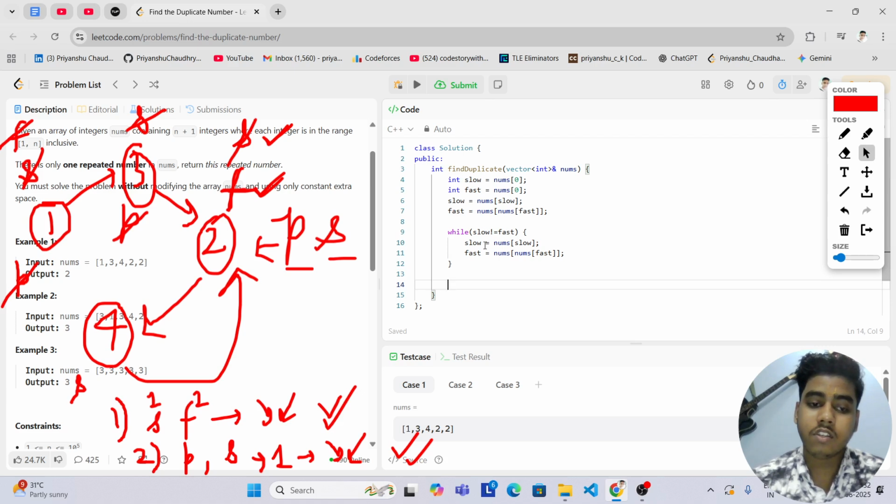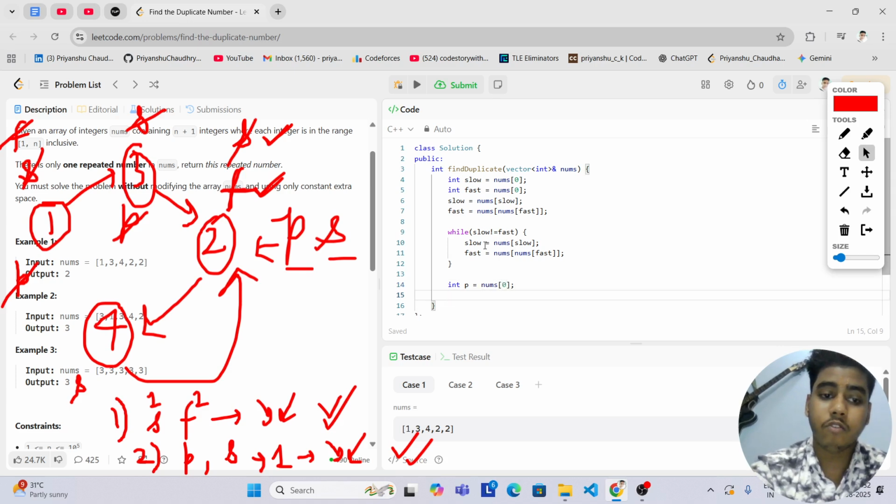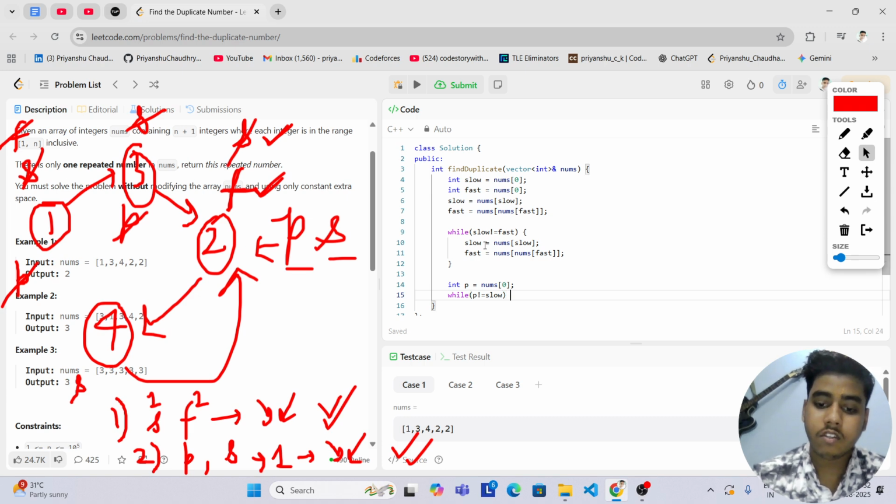Now our first operation is completed, and we are ready to declare a p pointer from the starting element, and we will keep moving the p pointer and the slow pointer until they meet at a point.